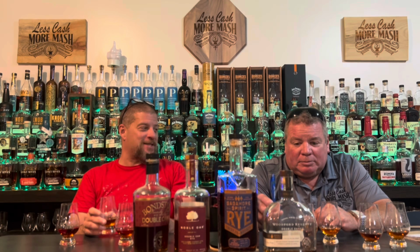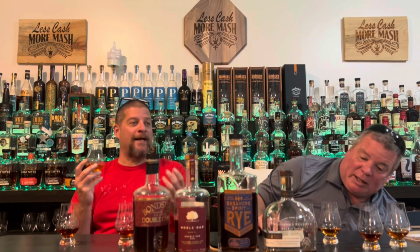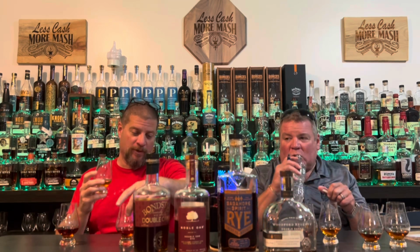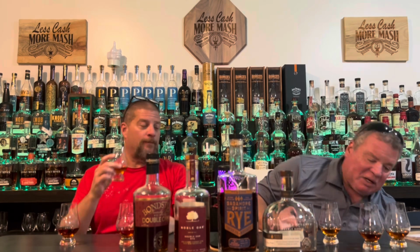I don't dislike this either. You know what? It gives me an alternative flavor than the one taste of the... And I like the double oak normally, but putting it up against the rye may hold against it for me. It's because I think the rye spice adds a flavor that almost makes this one note, because you're just getting that dark, rich caramel. But the nose was a little better in that to start.